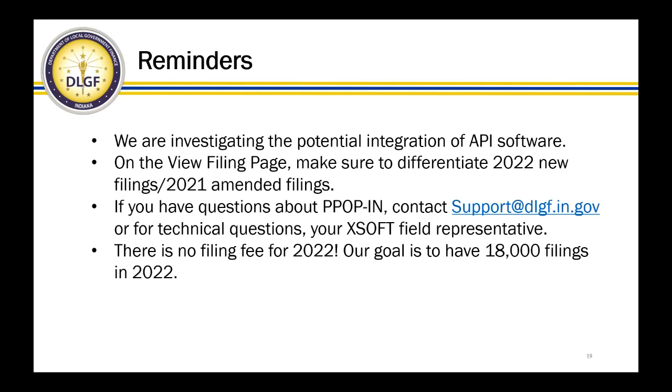Final thing that I did want to stress very strongly, there is no filing fee for 2022. There was no filing fee for 2021, and there's no filing fee for 2022. Our goal is to have 18,000 filings for 2022, and we kicked off POP-IN a month or so ago, and so far to date we've had over 1,000 filings for 2022. So we're well on our way, hopefully, to meeting that 18,000 filing goal.